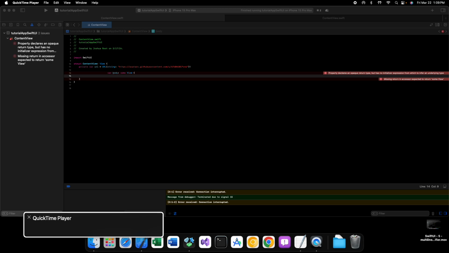So, the example that I'm going to use for async image today is I have a URL in my content view. This URL leads to what is essentially my own GitHub avatar image. This isn't some private information or anything like that. It's public on GitHub, and you can get this URL anytime from the GitHub API. It's not a huge deal.